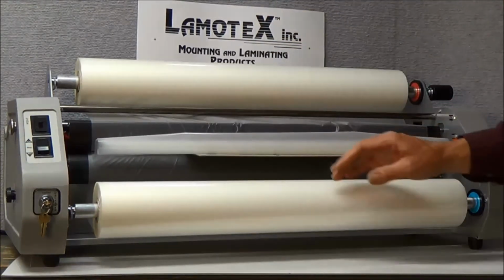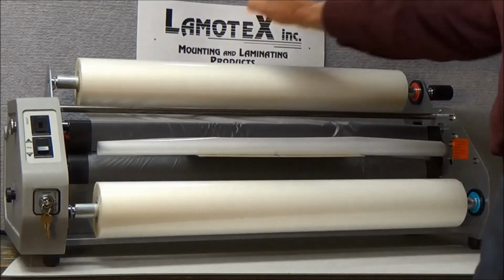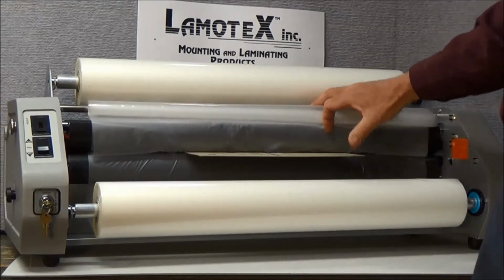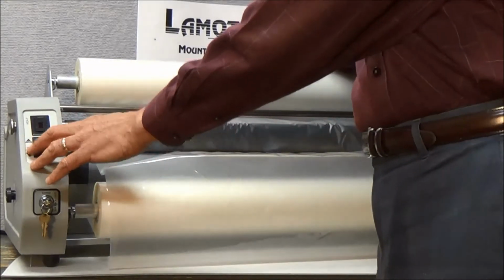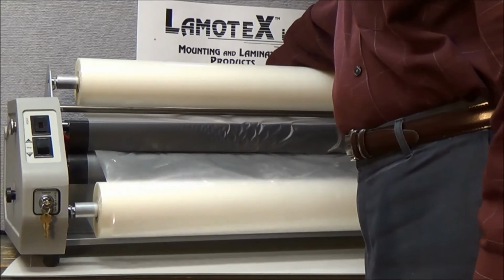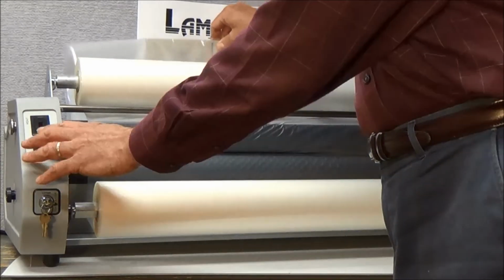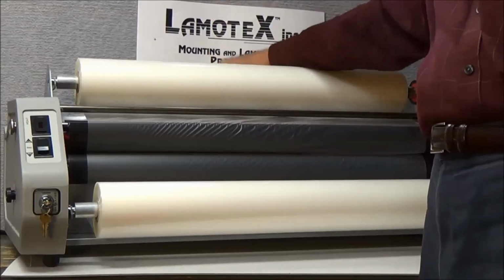Now note, rule number two of laminating is that what goes into the machine must come out the machine at all times. So I've stopped it here just so that we can see that the laminating film and the card are now being pulled through the machine. And I'm just going to reach around the back to make sure that it exits properly. Okay, we're just about out now. Okay, so we're all set now with laminating film that has come out.